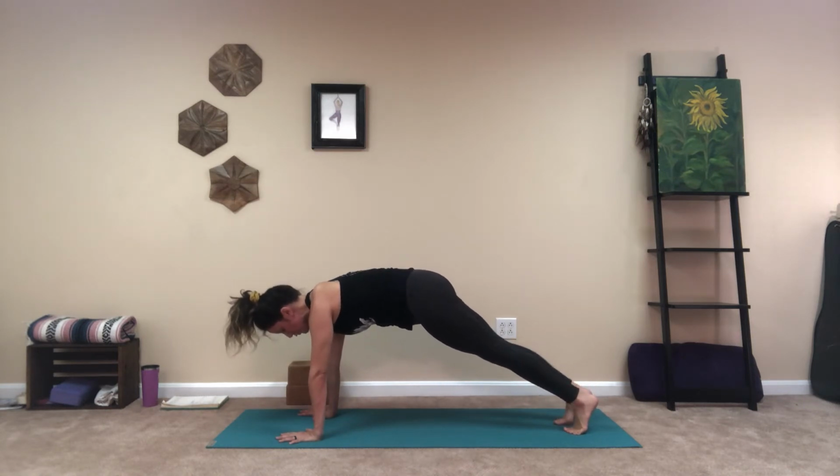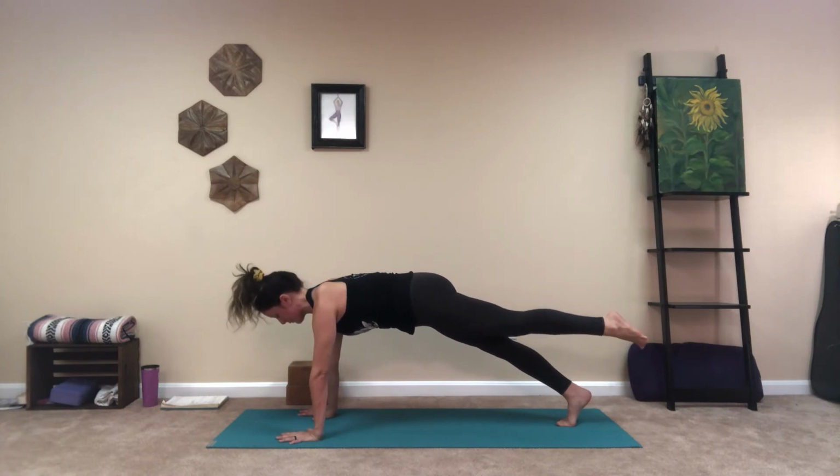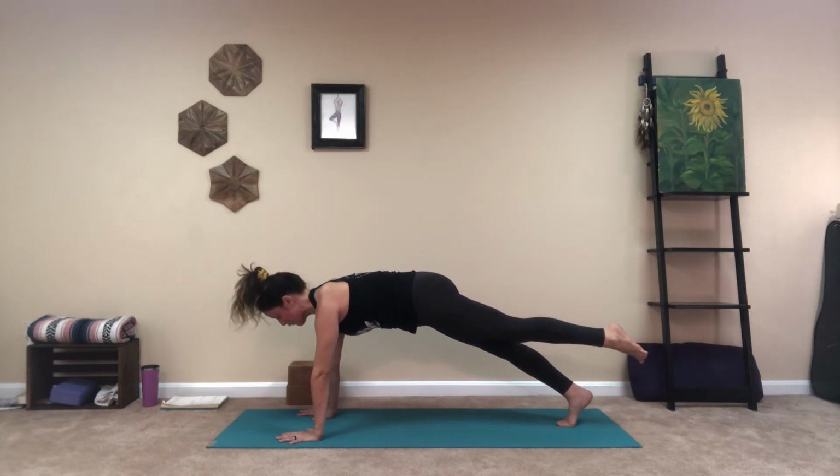Bring the right toes towards the center. Lift the left leg, point the left toes back behind you. Just our single leg plank. Engage the whole body. Press the hands into the floor.